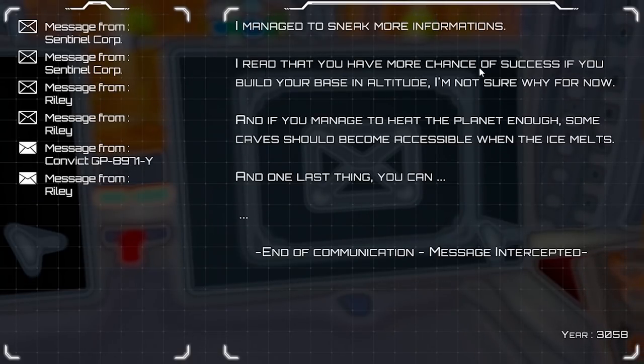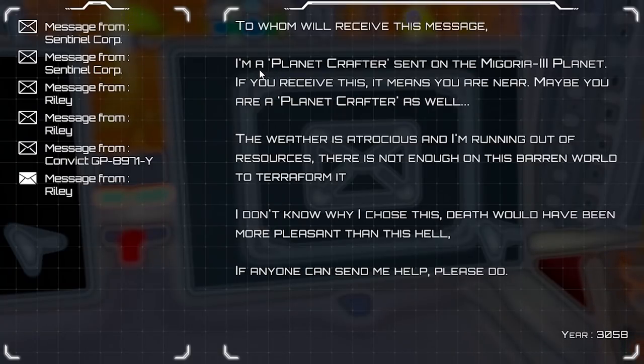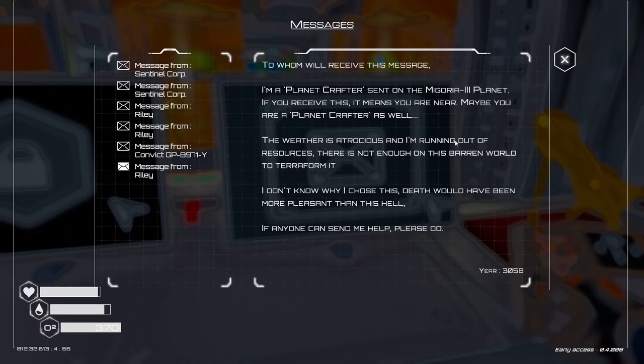More informations. Build your base in altitude. I'm not sure why for now. Oh, probably to avoid the rising sea level. Okay, and that's that. Whom it will receive, I am a planet crafter. And TLDR, it's someone begging for help, and that's probably the person's base we found last time.